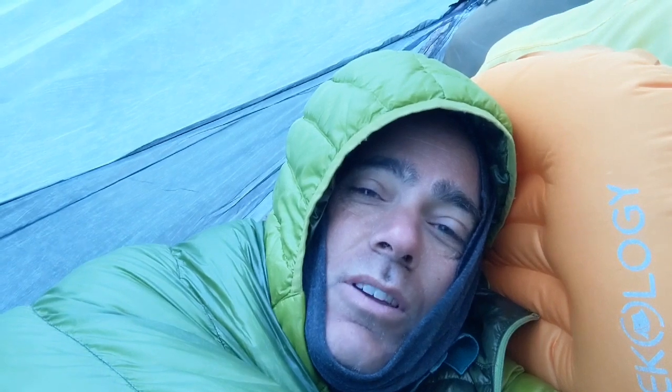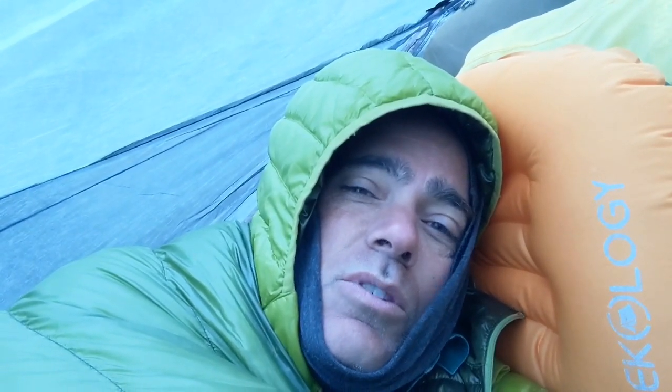Good morning. We slept last night here at this campsite at mile 32 — it was the first time we've actually shared a campsite with other hikers. It wasn't too bad. There was only a little bit of snoring from the other folks, but overall it was pretty good. The campsite selection wasn't ideal just because it's at the bottom of a valley, which means cold air settles at night, so it was freezing.